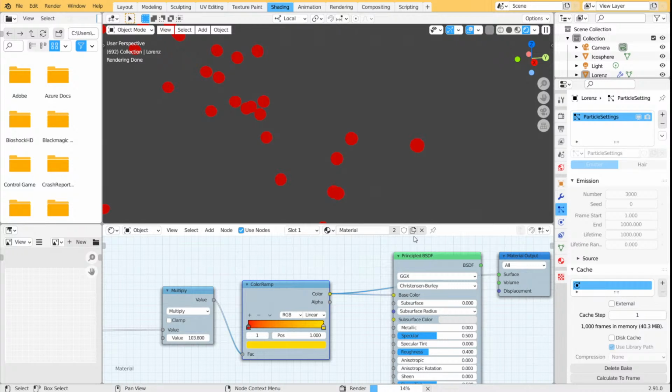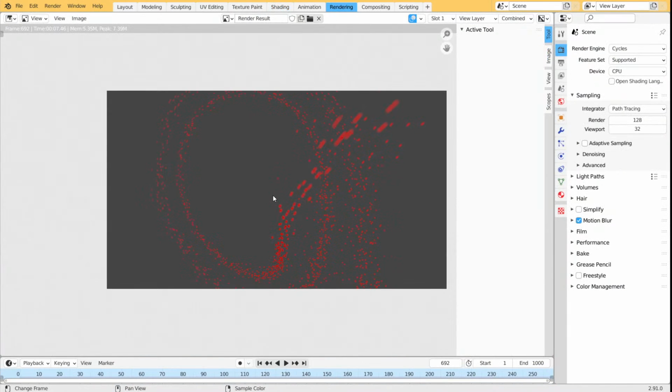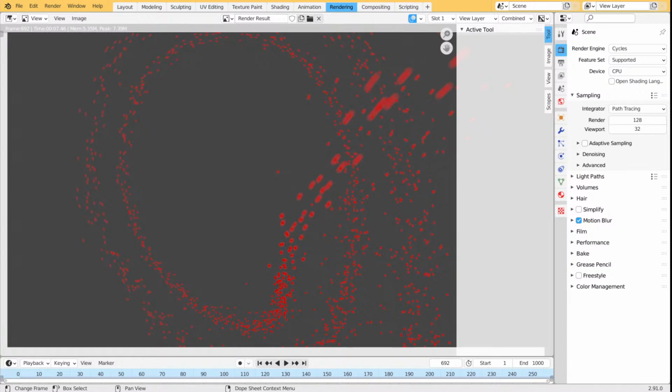Do we have the same thing at render time? Let me show you. Rendering image, yes, we have the same thing.